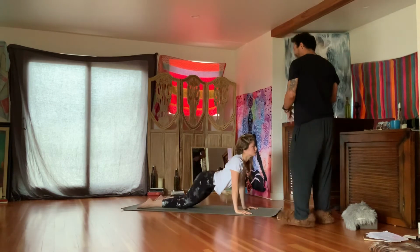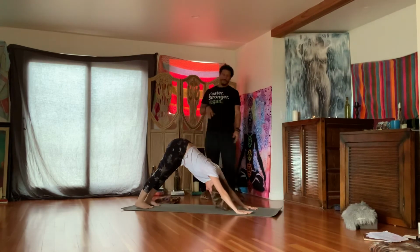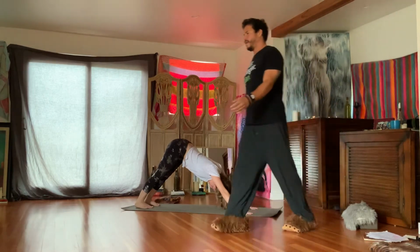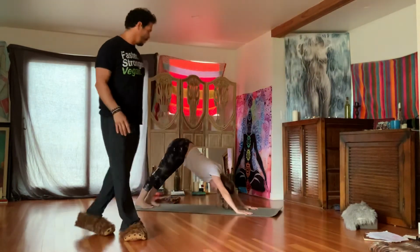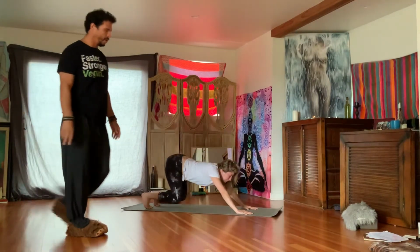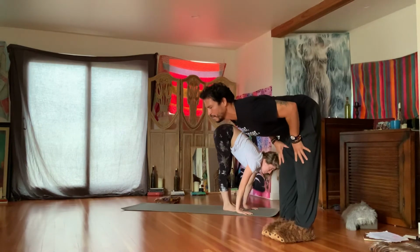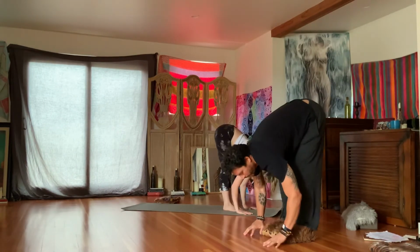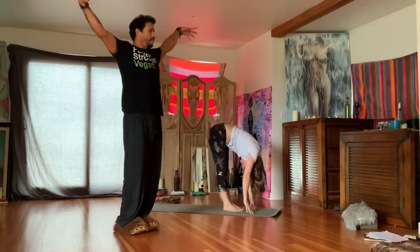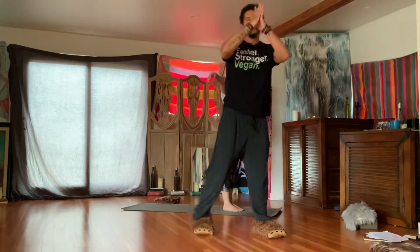Exhale, curl the toes, lift the hips, draw belly button back towards the spine, downward facing dog. And then inhale to come up on the tiptoes. Exhale, bend the knees, look forward. Step, walk, or float. Inhale when you get there to find that length in the spine. Exhale, fold forward. Inhale, sweep the arms up, salute the sun. Exhale, bring palms together into the heart center.